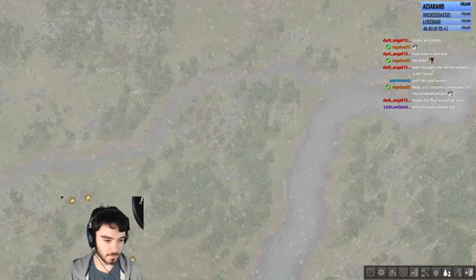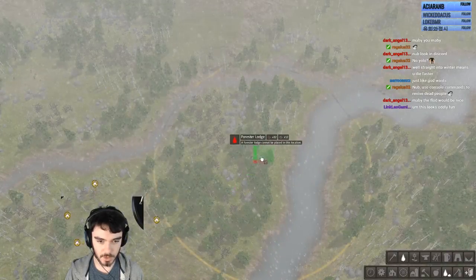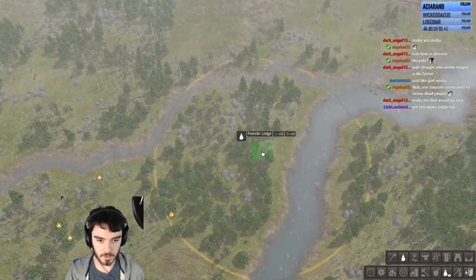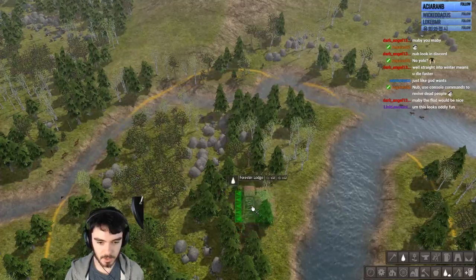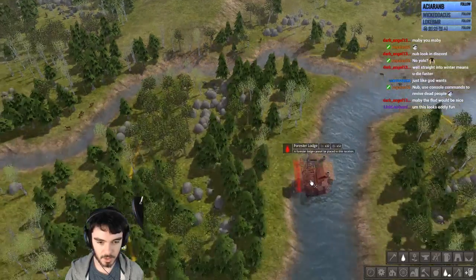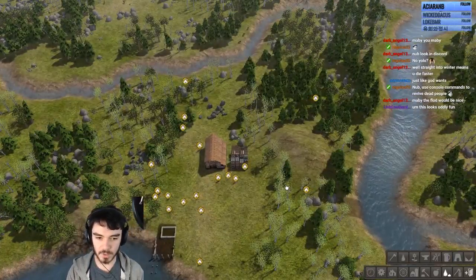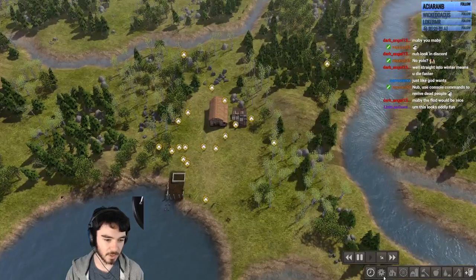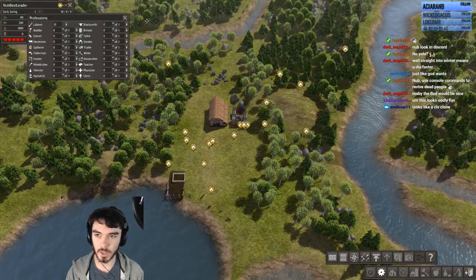I want a gatherer's hut there. I want a Forester's Lodge, which will go beside the gatherer's hut. So it should go, I think, here. Should be good. Alright. And we'll try see how that goes. We're going to focus on getting the food stuff up and running first, and nothing bad will possibly happen. We're going to increase the speed. We're going to take a look at this and at our jobs as well.